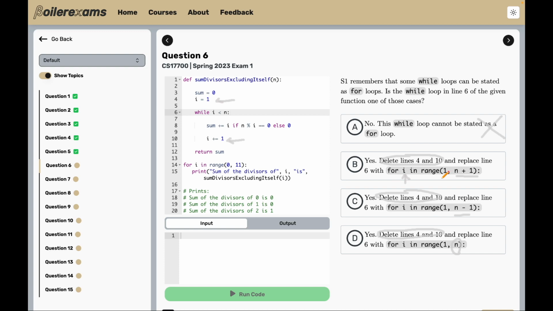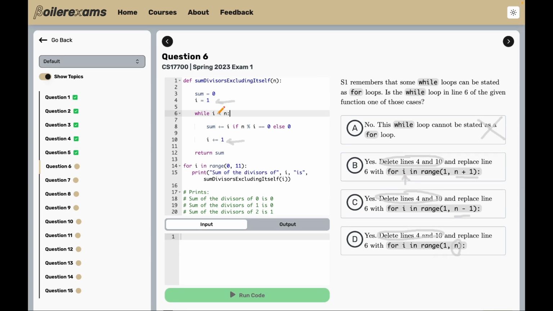The first parameter says it is starting from 1, which, if we look at our code, is a good thing, since I is initialized as 1 for the while loop. So we know that the range will go from 1 to some number, whether that's n plus 1 or n minus 1 or whatever. So first of all, we got that out of the way, and we know that it starts at 1.